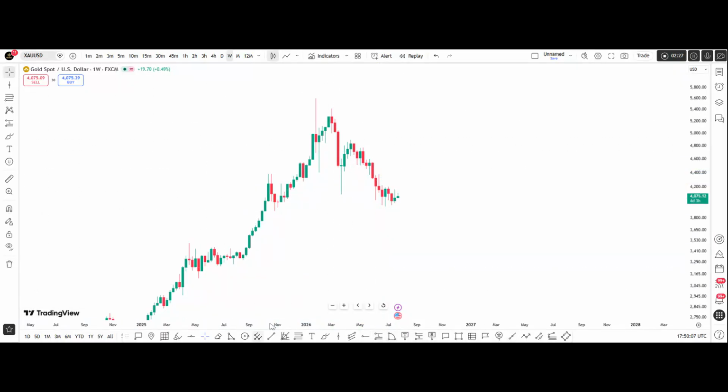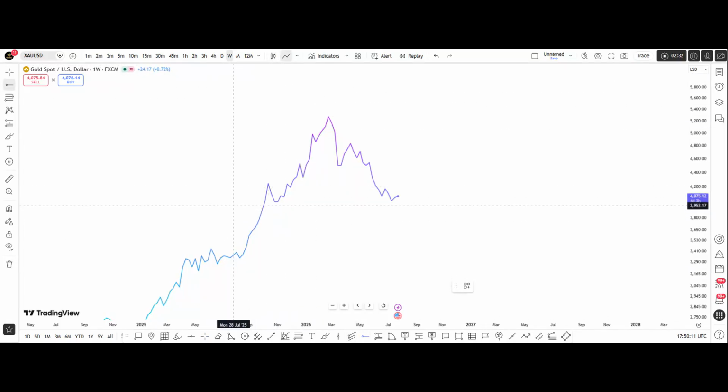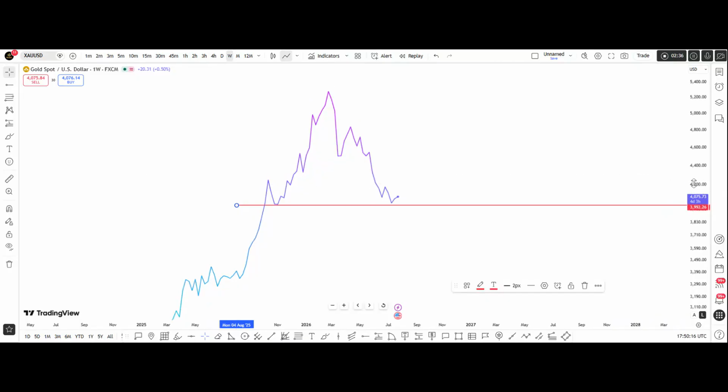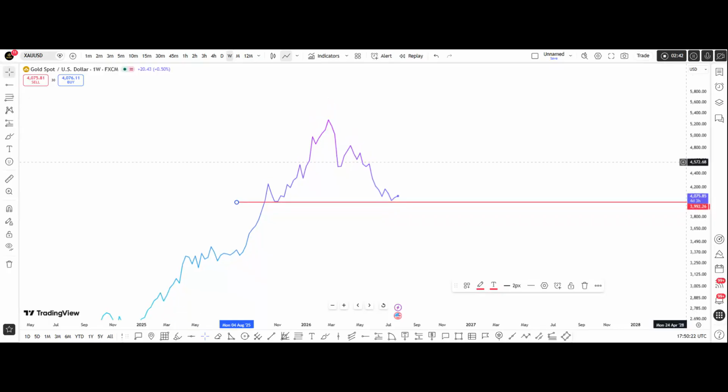Then let's look at whether we find other support structure on the weekly time frame. On the weekly time frame, the market is bullish. We have not done anything wrong on the weekly time frame. No invalidation of analysis. On weekly, we are bullish, and we're on support. We've not broken structure on weekly because at the moment the market is sitting at 3992, which is a weekly support. We've not broken that yet.